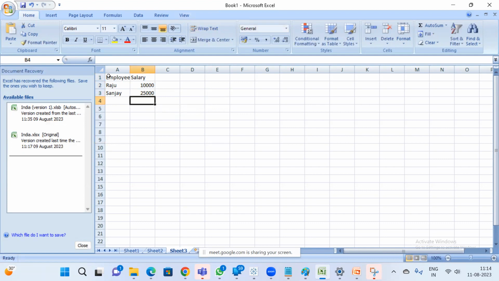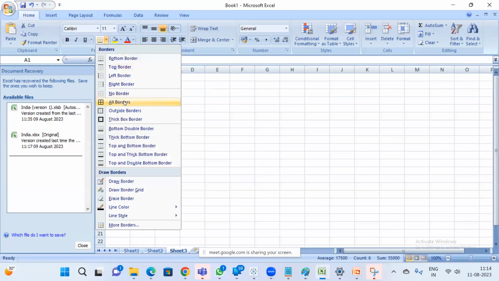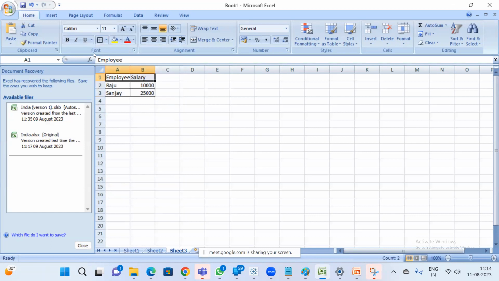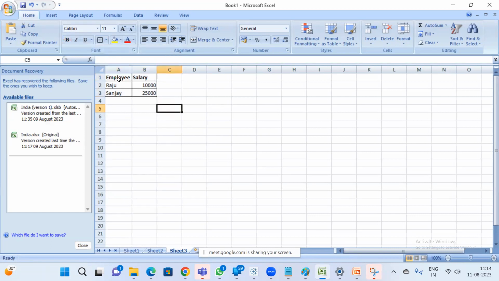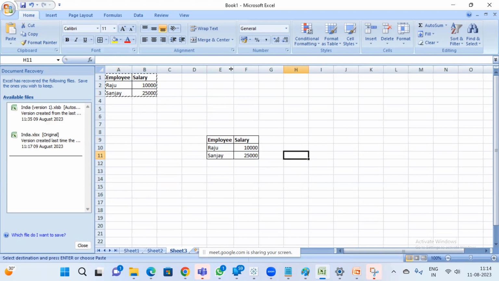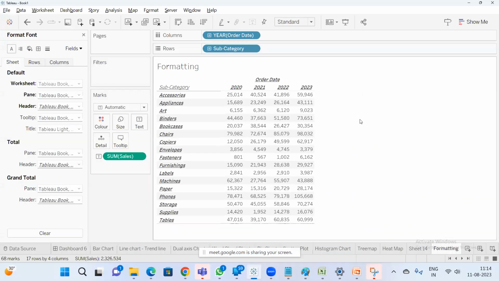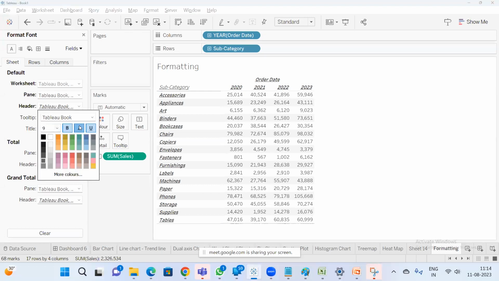So what I want to do, I want to make some borders. So in Excel, I'll just make some borders, and I want to make these headers bold so that it looks neat and clean, so that it looks like a table. So in that way, if you want to make some edits, let me do a similar thing for that.